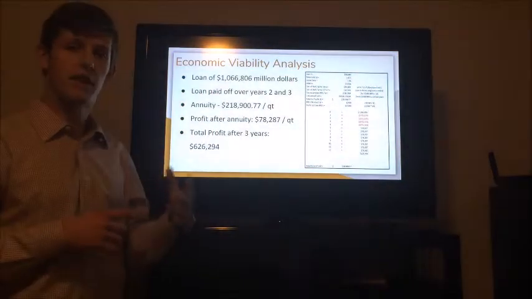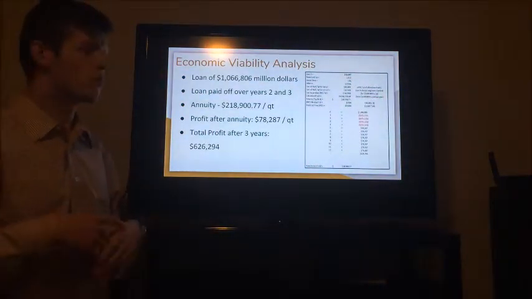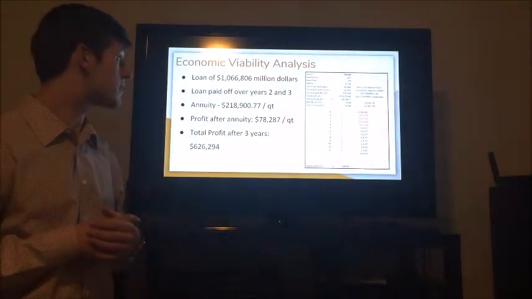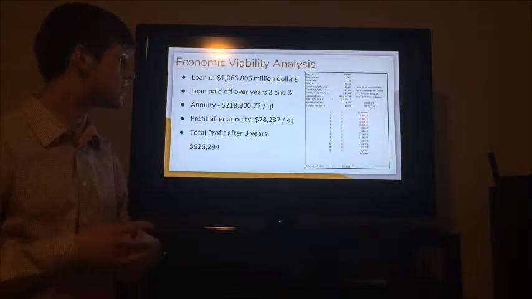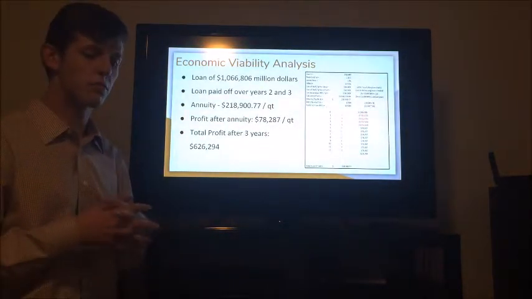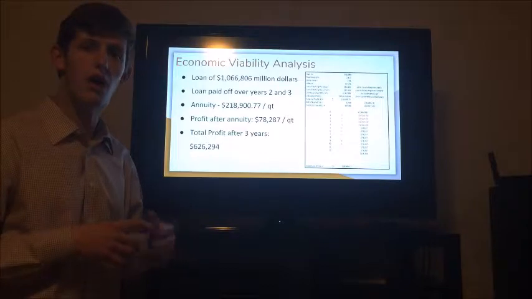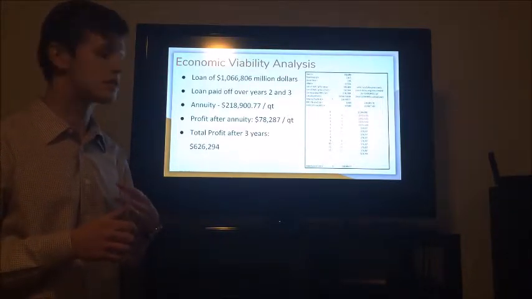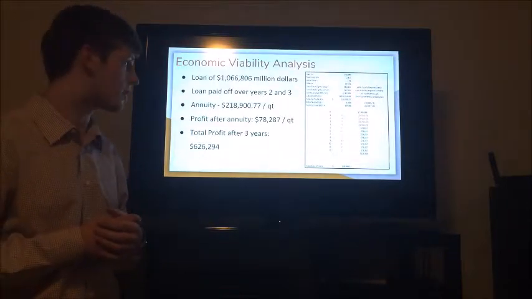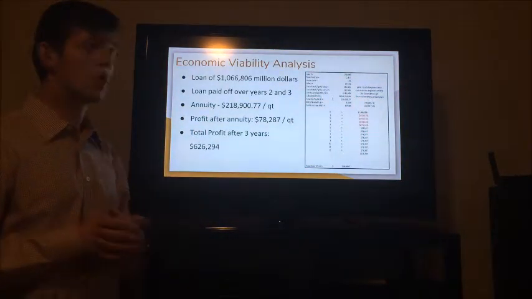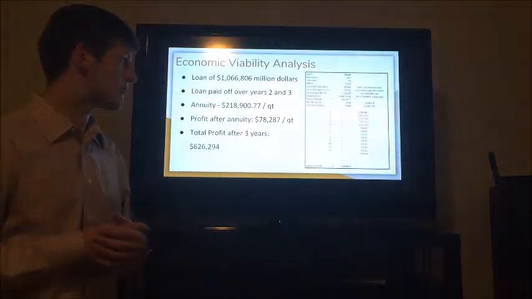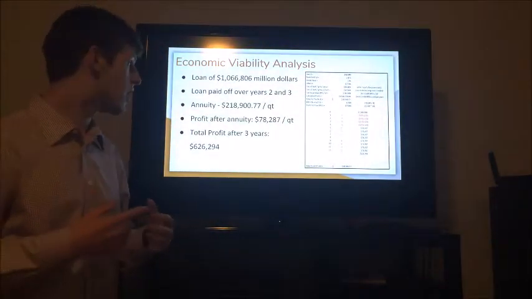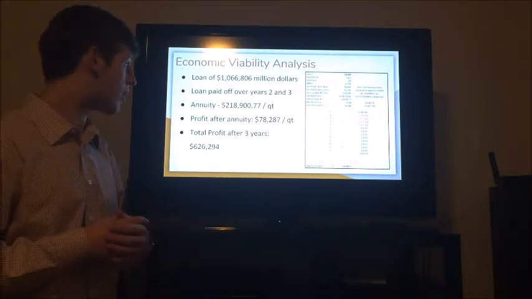So going to our economic viability analysis, we, Team 206, wanted to ask for a loan of $1,066,806. This was comprised of everything that we had to pay off over the first year, including paying workers, cost of materials and assembly of our BRGs, and that fixed cost. We wanted to pay our loan off over years 2 and 3, as we believe that's when we can start selling our BRG and start bringing in revenue, and overall when we can start paying off.